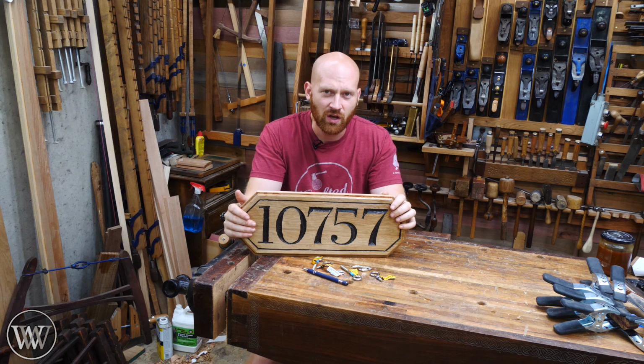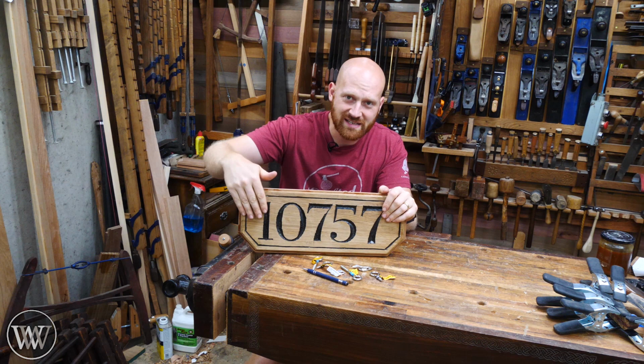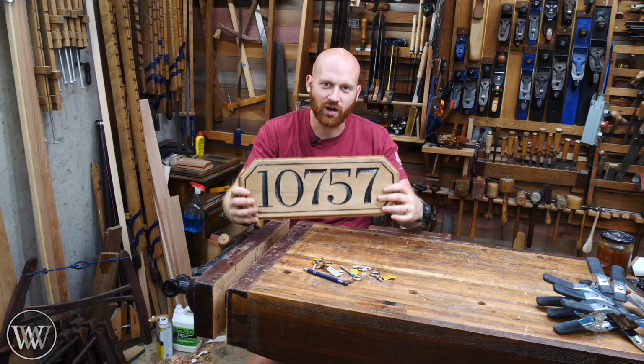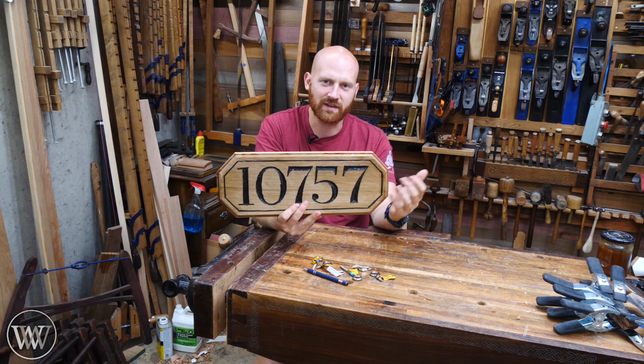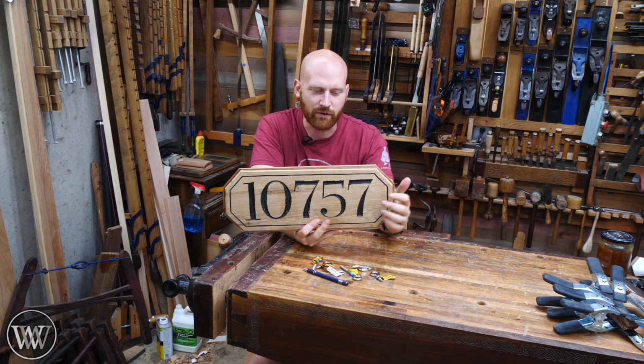Okay, I've got a bit of a confession to make. When Luke was here shooting the video footage on this, we did just one side so I could get all the video footage needed for this. And then he left and I flipped it over to carve the other side. The only problem was I carved one side right side up and I carved the other side upside down. And I got so mad at myself for that because it was just such a simple thing just to make sure that one side was right side up and the other side was also right side up at the same time and not reversed.